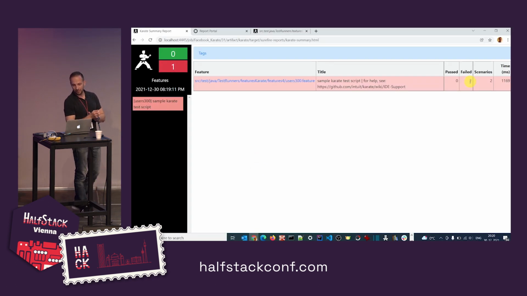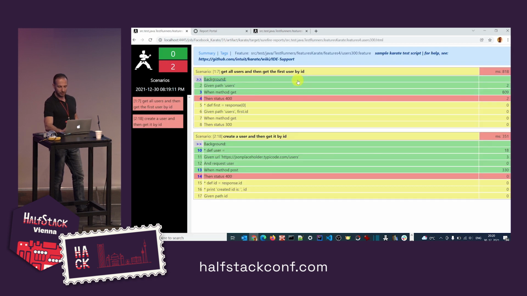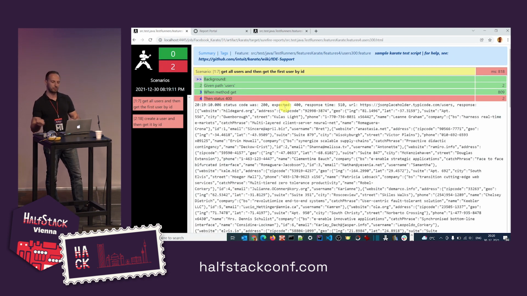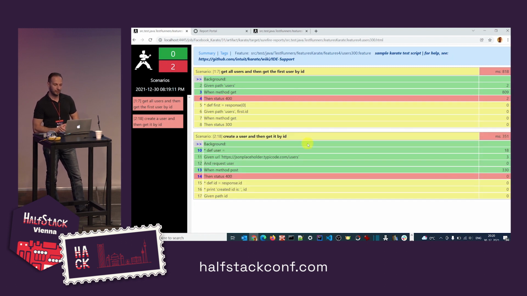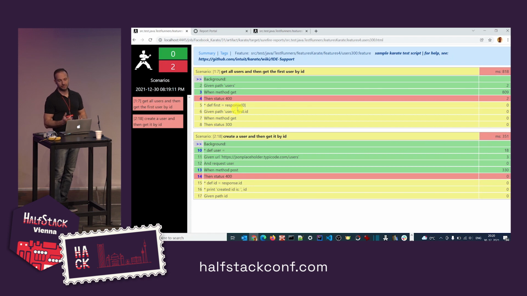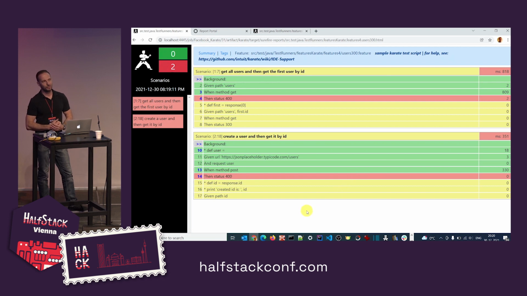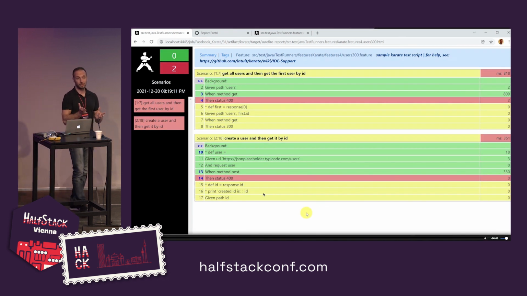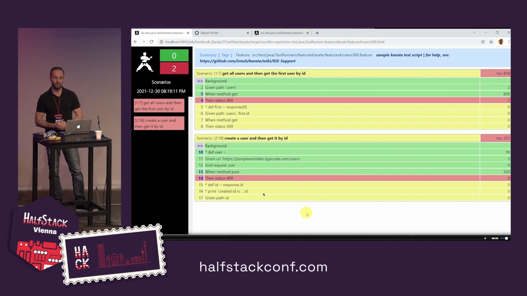Imagine you are testing an API, and in this API testing you have two failures, and from a high level these failures seem similar: you are expecting status code 400, but in the first test you are getting some status code, and in the second maybe a different one. So it's always good to check also the second failure, because from the first look it may seem that the root cause is the same, but in the end maybe there is a different root cause. Okay, so this is how we can apply this principle.